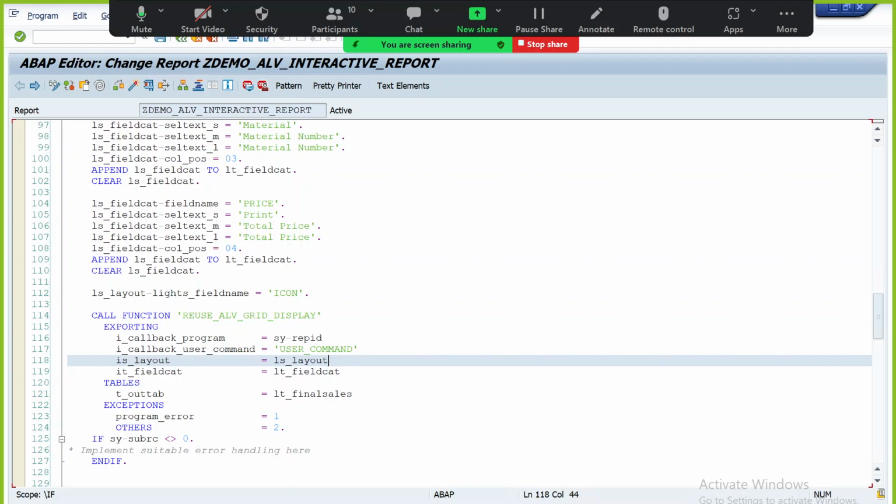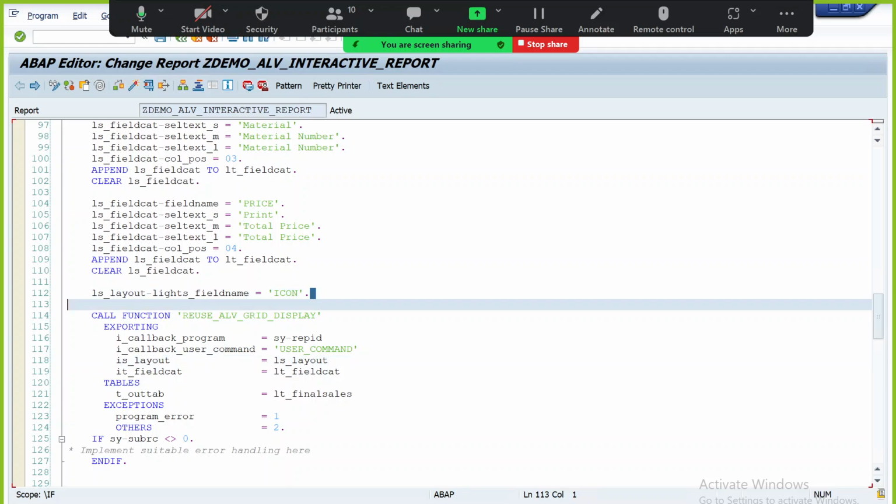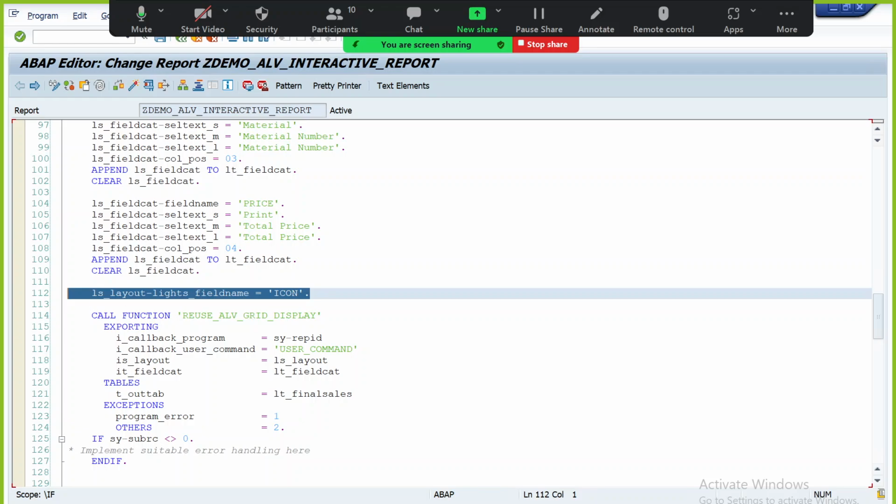There is another way where we have to pass the icon symbol. Okay, that's not necessary, but this is the easiest way to achieve this requirement. We can also do this in object oriented ABAP by using class methods. When we are working on object oriented, we'll see that. Okay, this we can achieve in procedural programming using function modules. Is everyone clear?